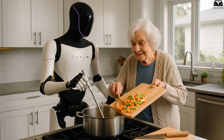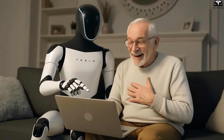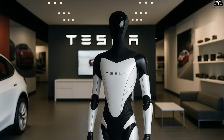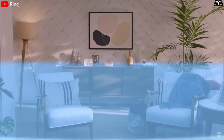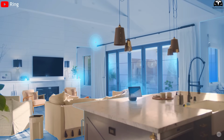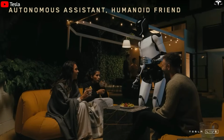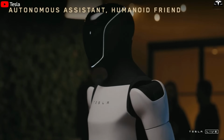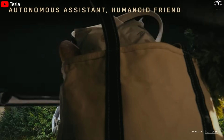Gen 3.5 doesn't just perform old tasks better, it expands its range by integrating with other smart devices in the home. It can check whether an air purifier filter needs replacement, detect strangers through a security camera, and take appropriate action. This represents a critical evolution from being a mere robot helper to becoming an intelligent, proactive, and trustworthy digital house manager, something that previous models, despite their potential, had yet to achieve.